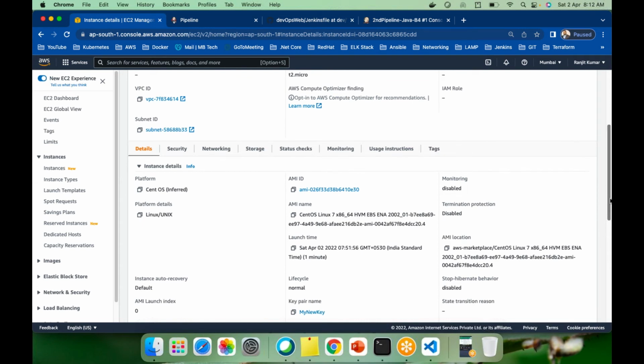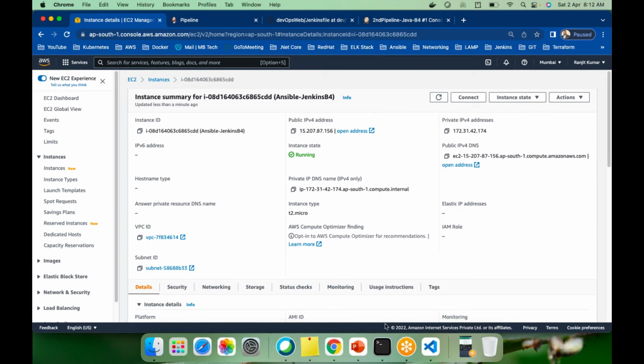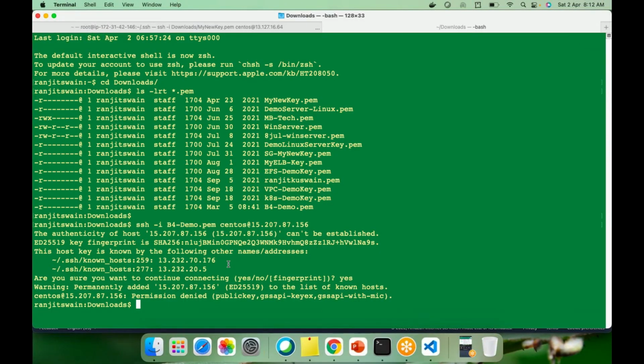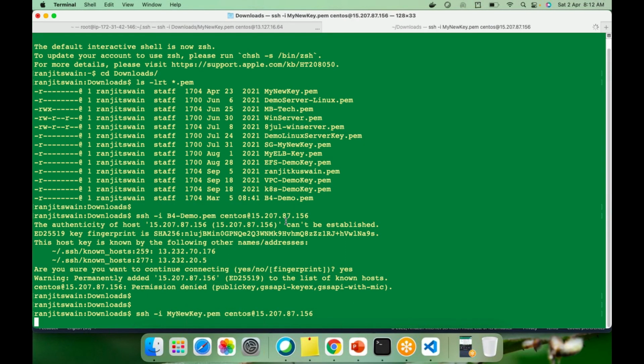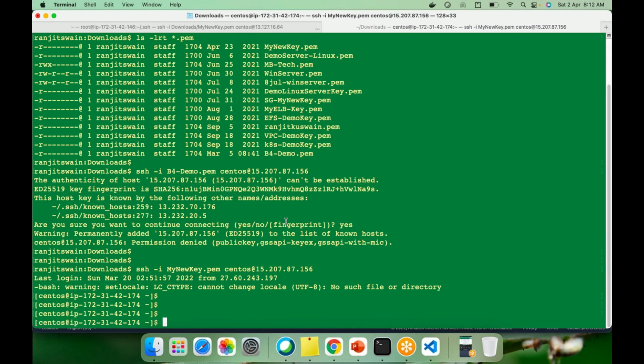Okay. Oh, it is not this key. It is actually a different key. Hmm, okay. Yeah, I connected through now.